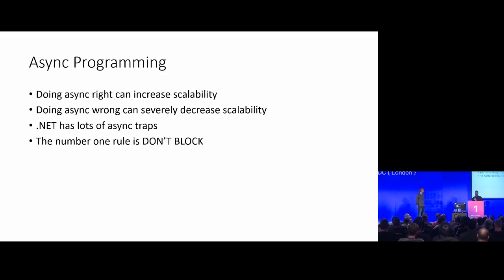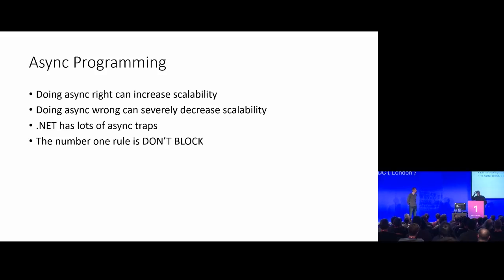Async programming. Does anyone here use async await daily in their lives? Most people. Yeah, it's good to use it. If you use it incorrectly, it's really bad. Using it correctly can give you massive scale improvements. Using it incorrectly can actually make it worse than it was before you changed to async in the first place.